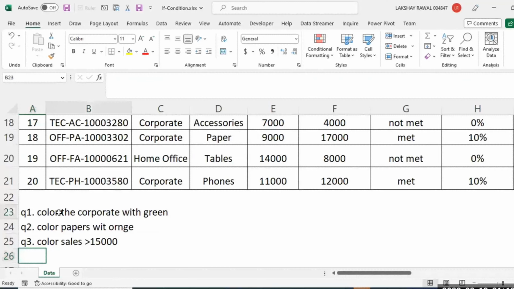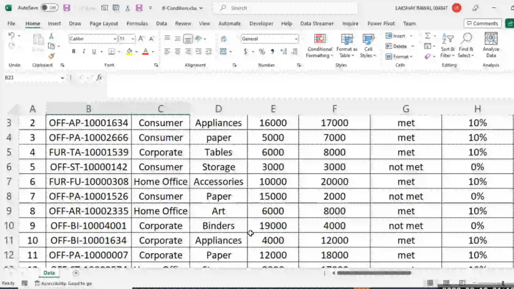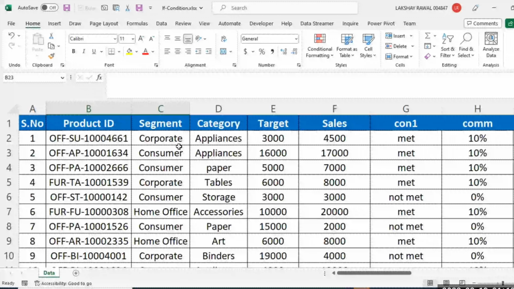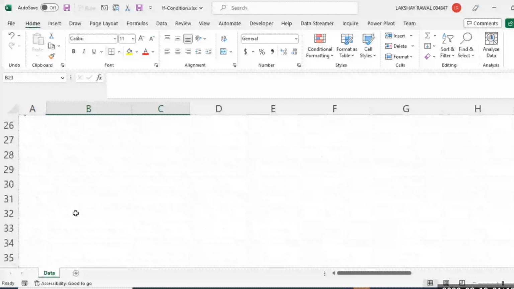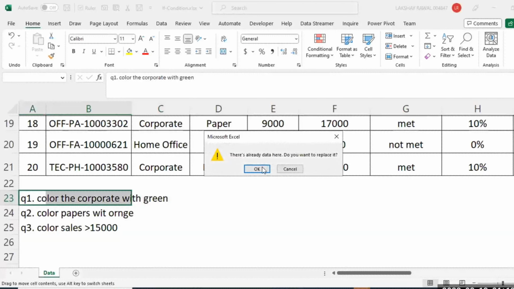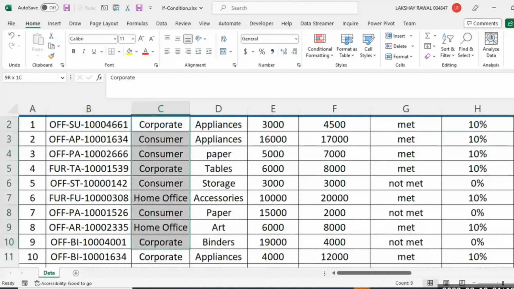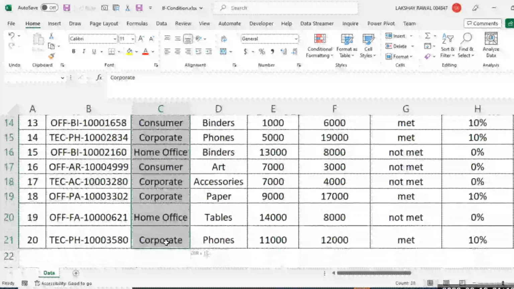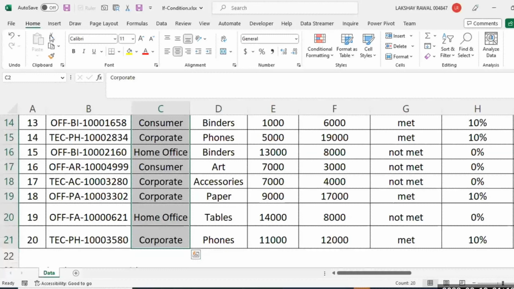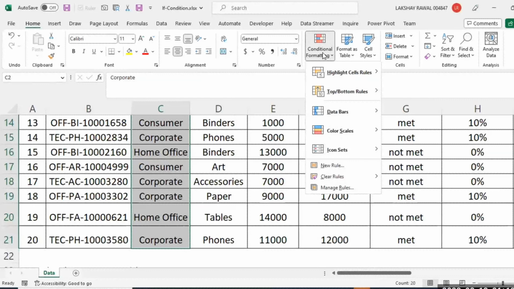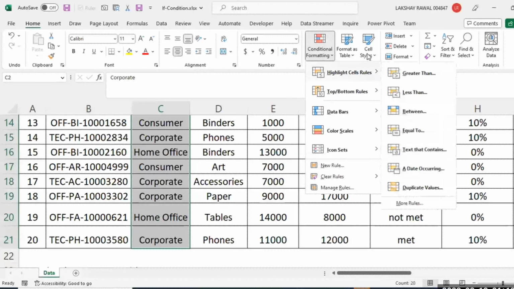Now, first question, color the corporates with green. How do I color? Color or format. If it says color or format, it means coloring. Now I will select my data first, wherever I want to color. I will go to the Home tab, Conditional Formatting. Now I can go from this shortcut method.